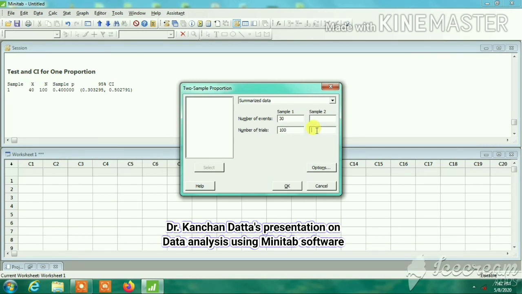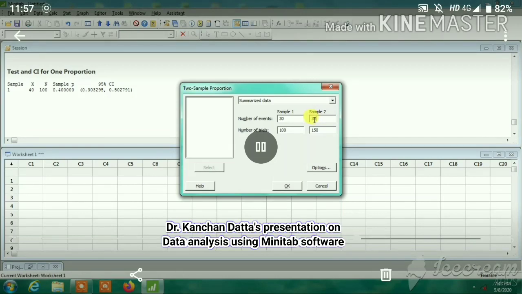In sample 2, suppose there are 150 female MA B.Ed candidates, and out of these 150, suppose 38 got a job in schools as teachers. So the first sample is 100 males, of whom 30 got a job in school. The second sample is 150 females, of whom 38 got a job in school as a teacher.